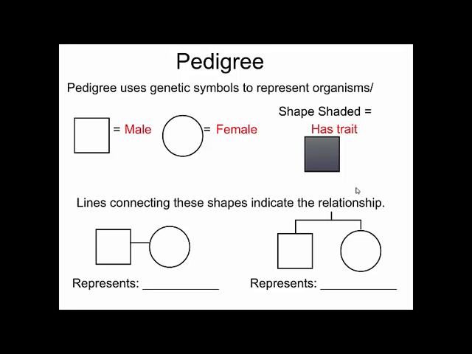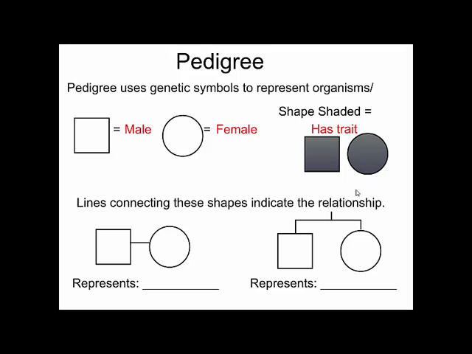So for example, we're looking at people who don't have 20/20 vision. If you don't have 20/20 vision, you're going to be shaded in. So in Avery's family, she'd be a circle shaded in. And we can look above her at her parents and say her mom and her dad both needed glasses. They'd both be shaded in. We look above at their parents and maybe neither of their parents needed glasses, so they wouldn't be shaded in.